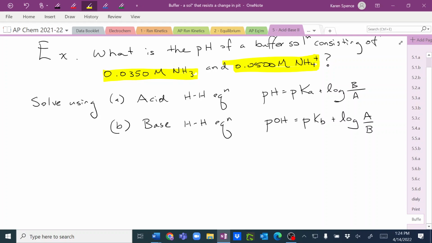There's no real reason that you would do it this way unless you were given a pKb or a Kb first. You would never be like, oh, I've got a Ka, I'm going to use that second equation. That sounds like fun, right? You would never do that. I honestly don't think on the AP exam they're going to give you a Kb. But you can always swap it around. If they do give you a Kb, you can find the Ka of the conjugate acid and then use that one.